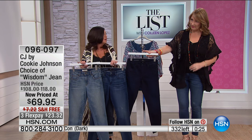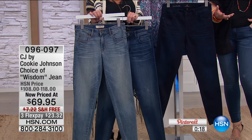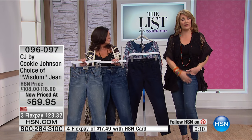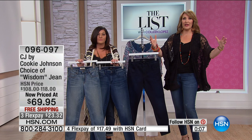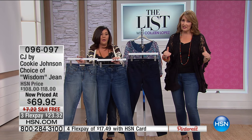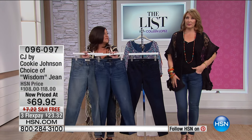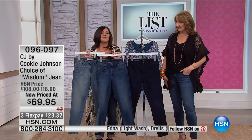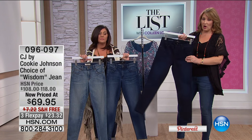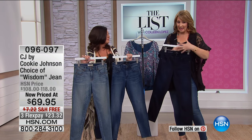You're not going to be able to get them again. CJ is retiring — it's not a brand you're going to be seeing going forward. So at $69.95 for this quality, which hangs in stores alongside other $200-plus jeans — women spend a lot of money for these because you get an amazing fit and superb quality. The ankle skinny is seasonless — it goes with boots, gladiators, in winter, in summer. Final call on the colors Suzy is holding. If you want the dark wash, today is the day. They will sell out — please be patient and hold the phone.